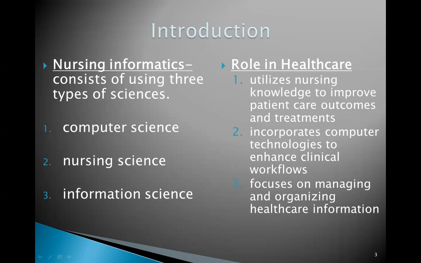Lastly, information science focuses on managing and organizing healthcare information. An example is the use of standardized nursing terminology to communicate among healthcare providers. An example of this would be getting an order from a doctor, such as please give the patient 800 milligrams of ibuprofen stat. The abbreviation stat, we recognize as it needs to be given right now. It's very important for you to give it, not later. It needs to be now.